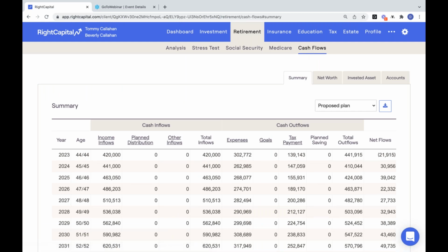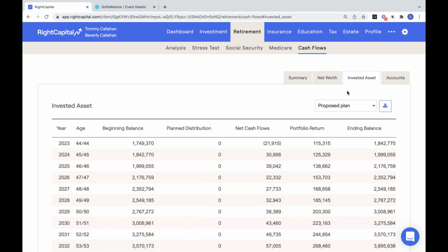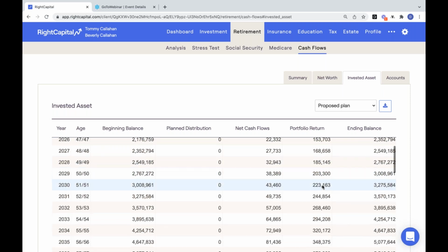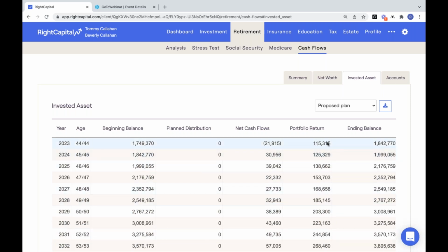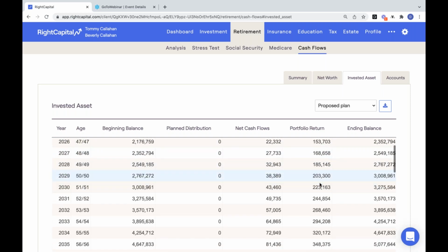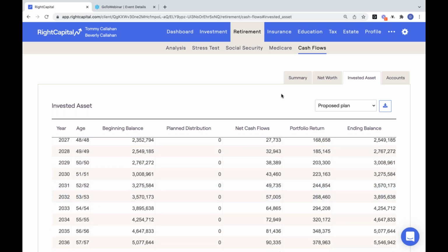So in the retirement sub-tab cash flows, everyone's going to have access to this invested assets tab. And here you'll see the beginning and ending balance of the entire portfolio and the returns that are associated with everyone's investments within the plan. And of course, as the glide path or pre and post retirement asset allocations are adjusted, we would be able to see a shift in the return percentages over time as well.